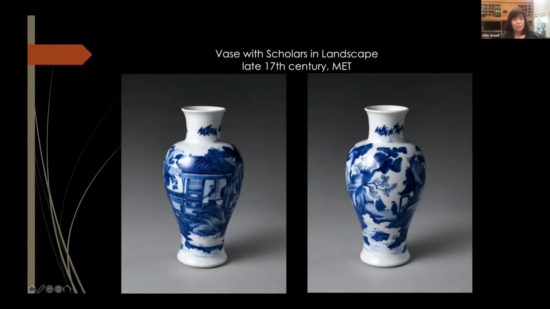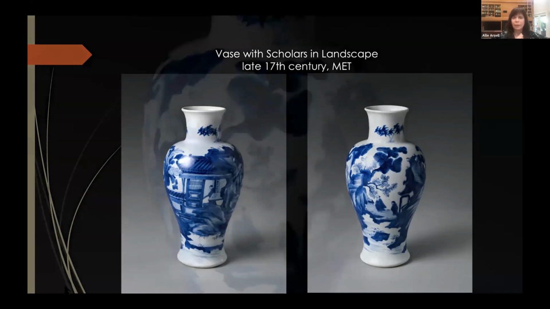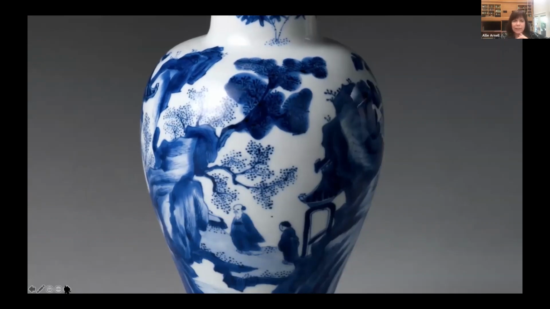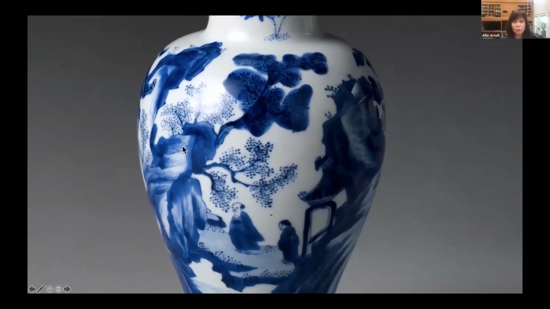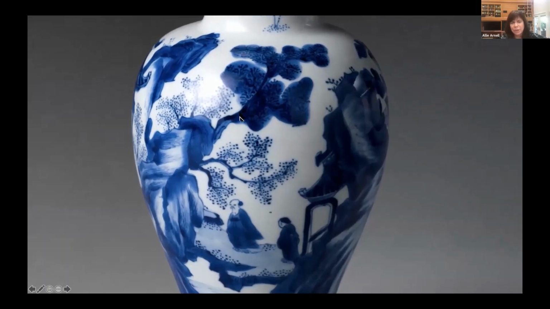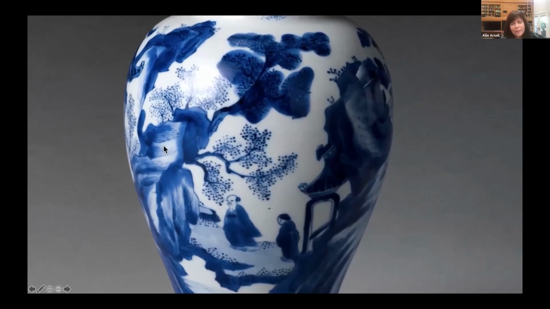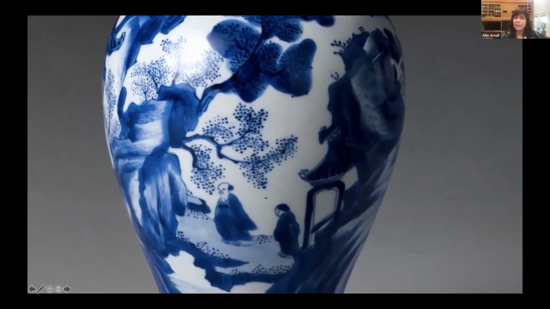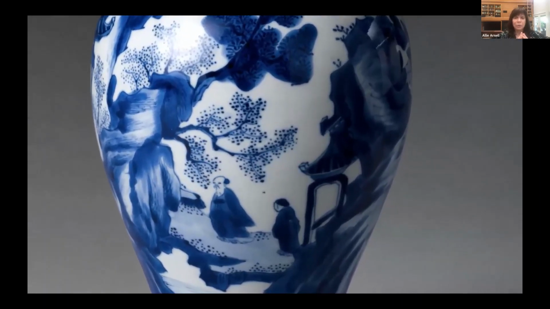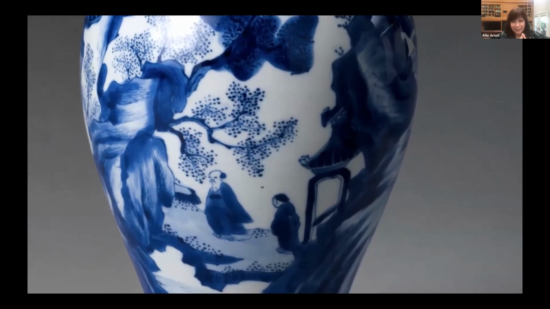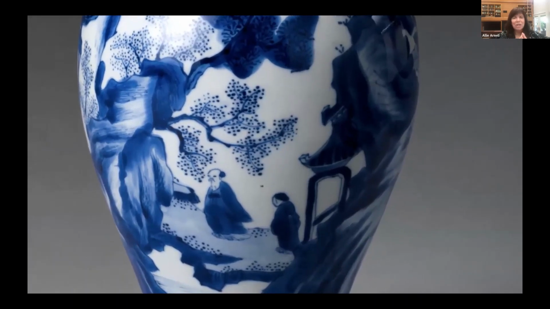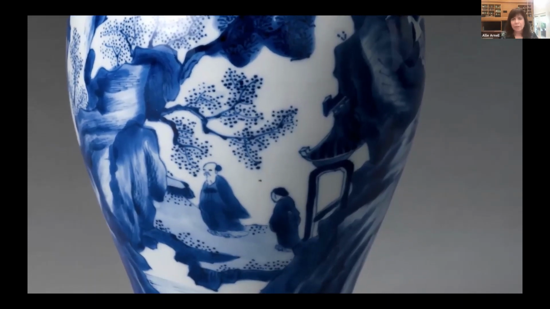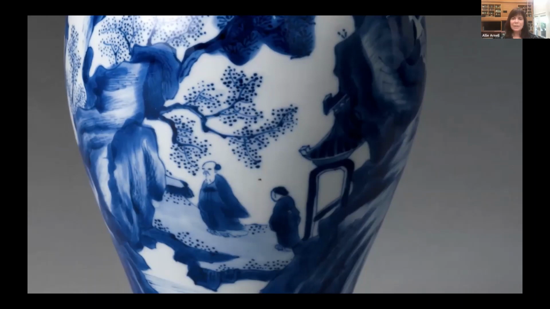This is a lovely example, and let's get a little closer. Because I think when we get closer, what you can see, of course, is the variety in the blue tones. So you have the very, very dark tones here to the very almost white tones here. And that is reflecting what's happening in the ink painting as well. And again, it's not usual to see things that are happening in other media being reflected in ceramic production in China.